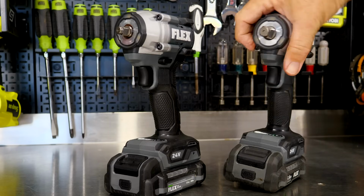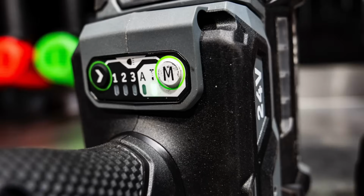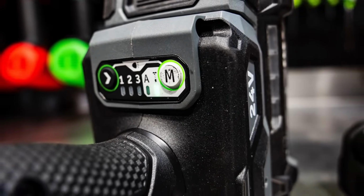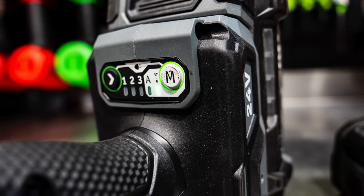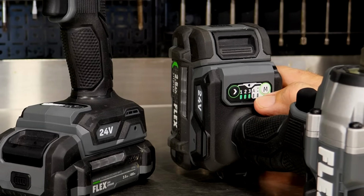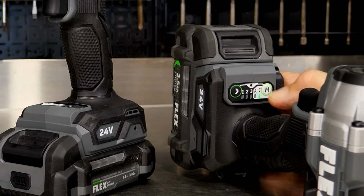Now, in addition to the 3 speed settings, we also have an auto setting as well as a screw driving setting. Not sure why we'd have the screw driving setting on the impact wrench, but I think it carries over from their impact driver. Regardless, it's supposed to help and aid in driving large lag screws into wood. So that's what that screw driving mode is.